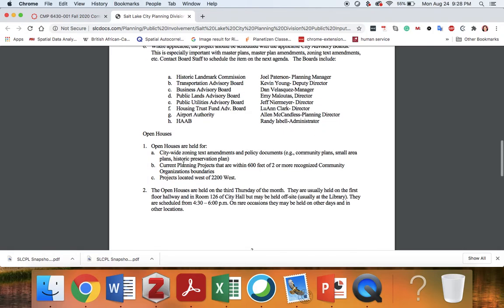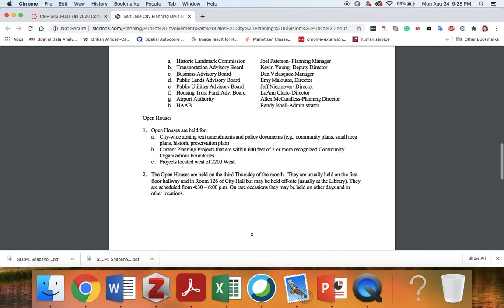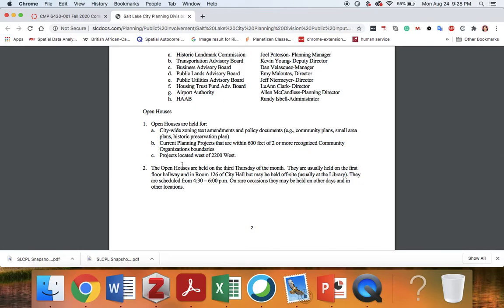And then there's more details here on the open houses. We will not be looking at those, but so you know, they're held for citywide zoning text amendments and policy documents such as community plans, small area plans, and historic preservation plans. Also current planning projects that are within 600 feet of two or more recognized community organizations' boundaries.